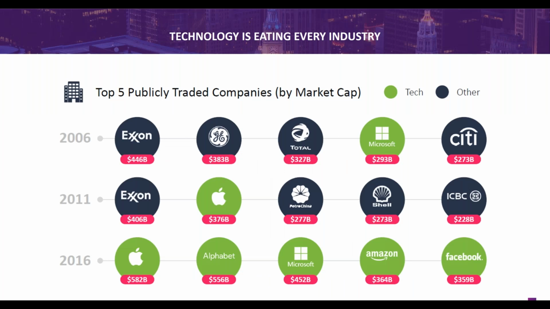Just to give you a little bit more context from the past, if you look at this landscape, in 2006, of all the top 5 companies in the world, only 1 was a technology company, and the rest were in energy, manufacturing, and the banking sector. As we moved into 2011, the landscape started to change. Apple entered the club, and by 2016, you see new players emerging in the market. Companies like, we all know, Amazon and Google Alphabet. They all started taking the leading position.